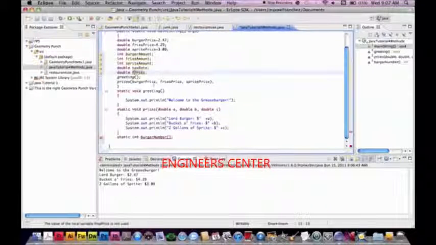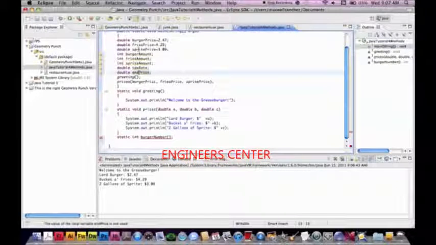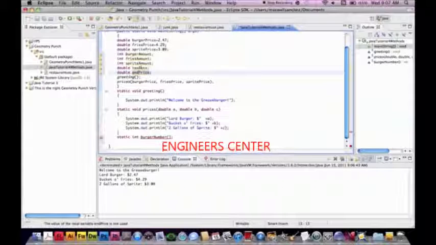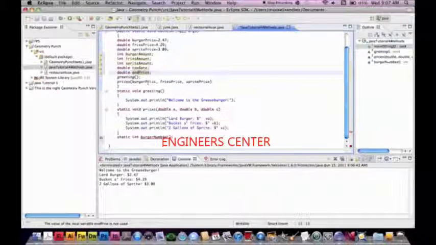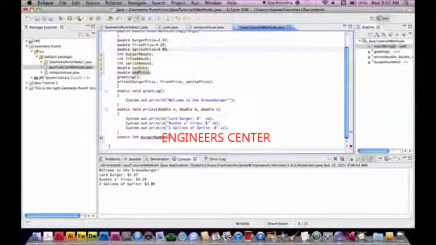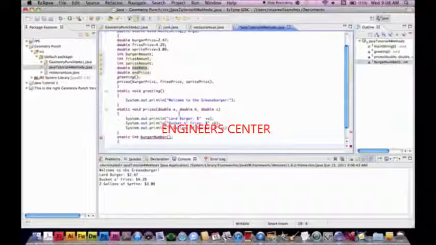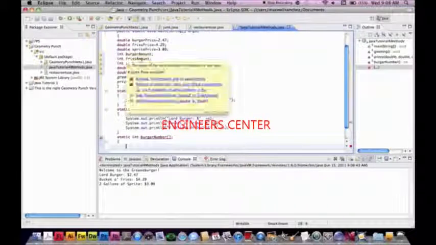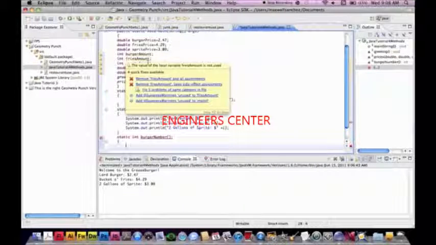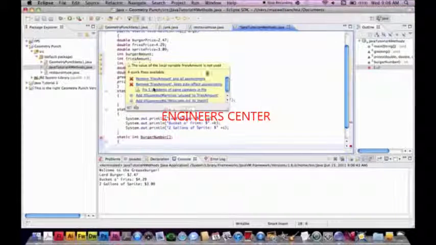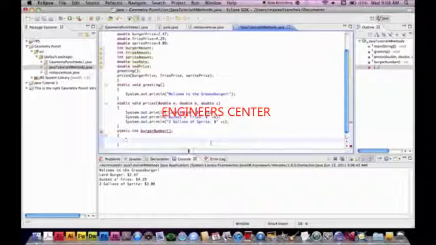or I guess end price, so that doesn't get confused with the final syntax in Java. Not that the program would, but a programmer quickly scanning over it would see final, and yeah. So anyway, and then end price here. The reason it has them underlined right now is because they haven't been used yet. We're going to use them in just a minute, so it's kind of annoying how it does that, but it really is helpful for debugging because it says they're not used, and so it suggests that you delete them, but you're going to use them, so you wouldn't want to delete them.